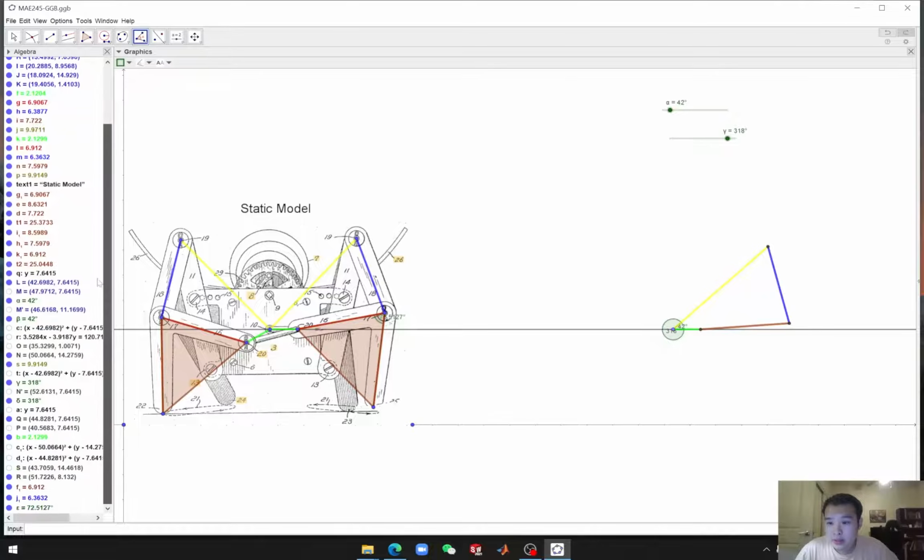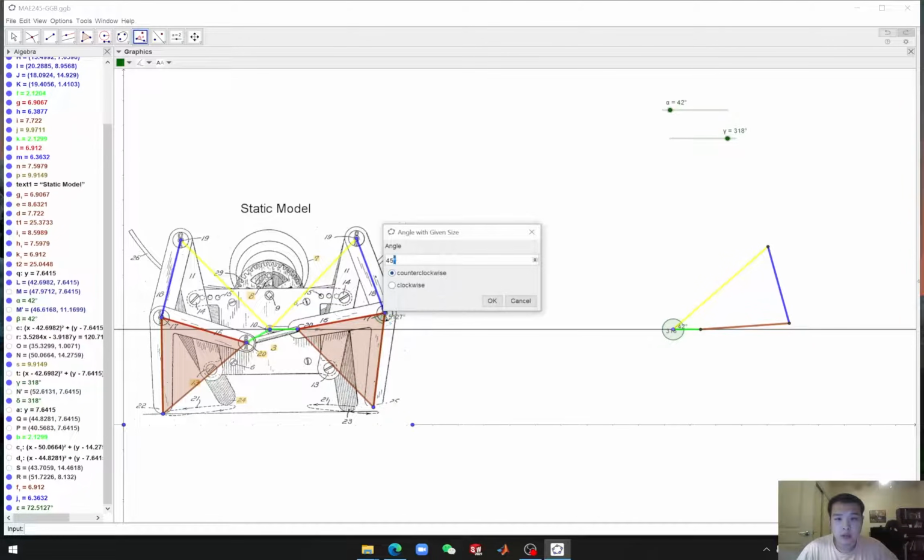And here we can see this new angle, epsilon, is right here. So what we need to do is choose the angle with given size and then choose these two points. And then input epsilon.